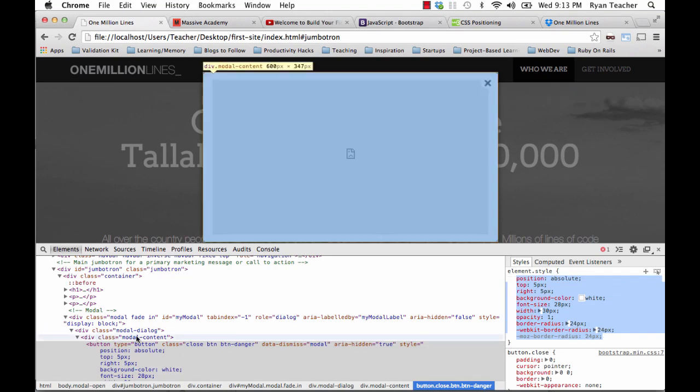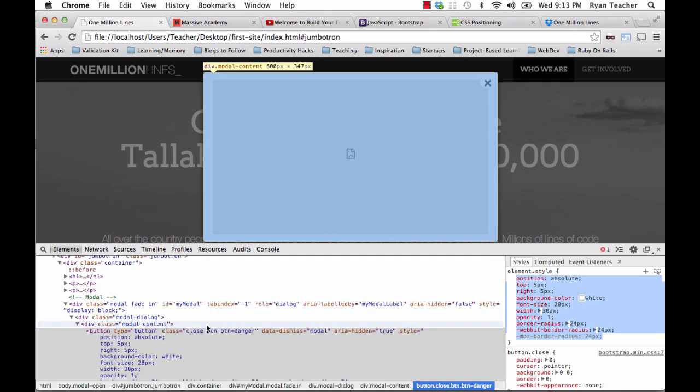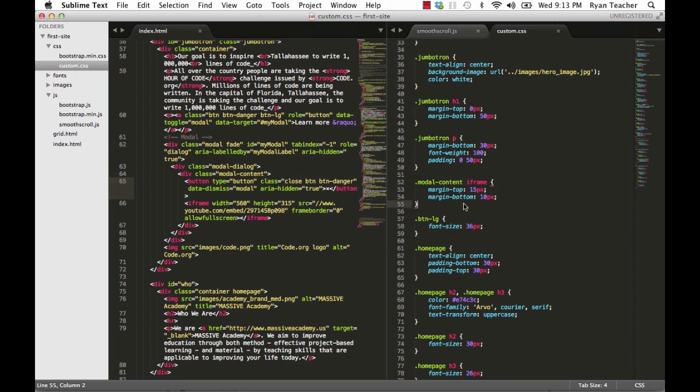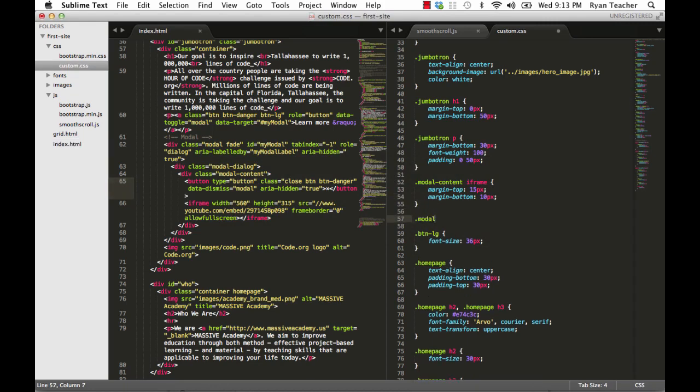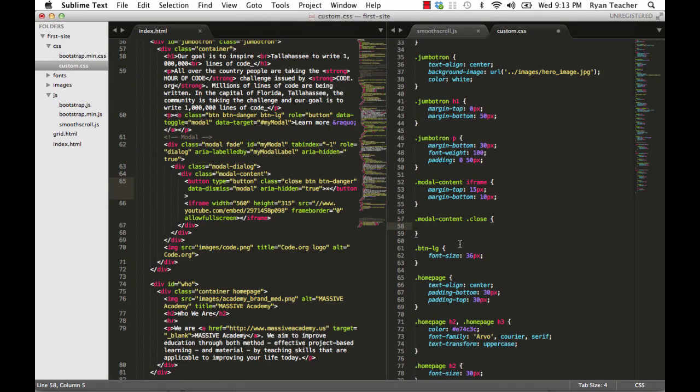And then we're just going to say .modal-content .close. So let's go over here. Anything that has a class of close, we could say button.close if we want. So any button with a class of close that's within a div with a class of modal-content.